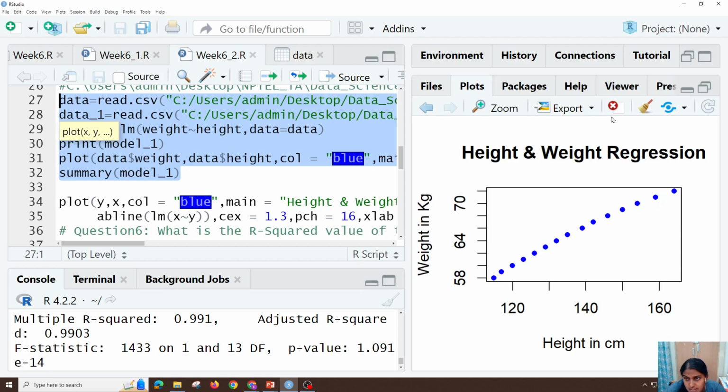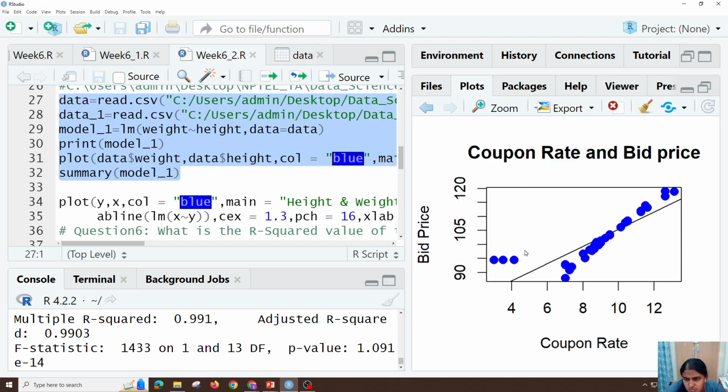And the coupon price problem is looking in this way. You can see the line was fitted there, but still it's kind of varying. There are outliers also, and it's not following a complete linear relationship. In the women.csv data, it was following a linear relationship. So that's the reason why you have got a lesser R square for this coupon rate and bid price, which was like 0.77, kind of closer to that.